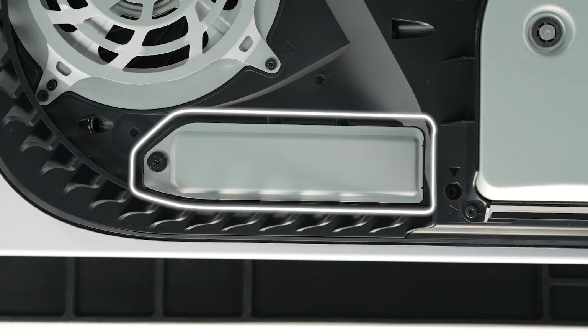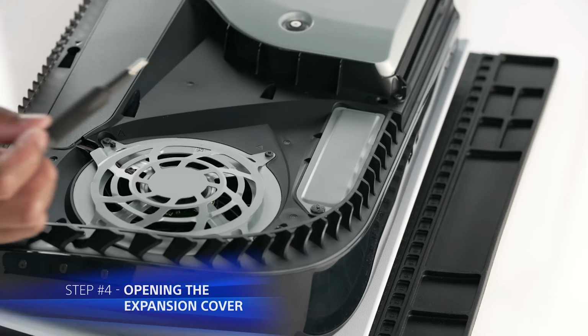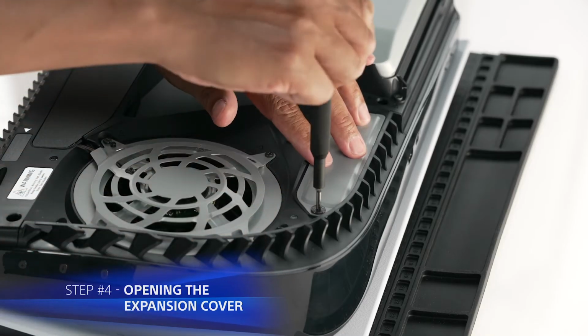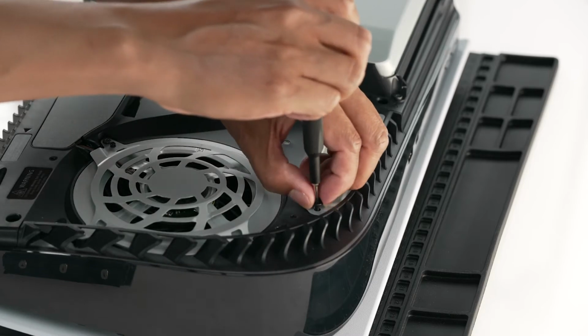As you remove the cover, you will see the expansion slot. From here, you will need to use a No. 1 Phillips screwdriver to unscrew and lift away the cover. Take extra care not to drop your screw into the console fan.